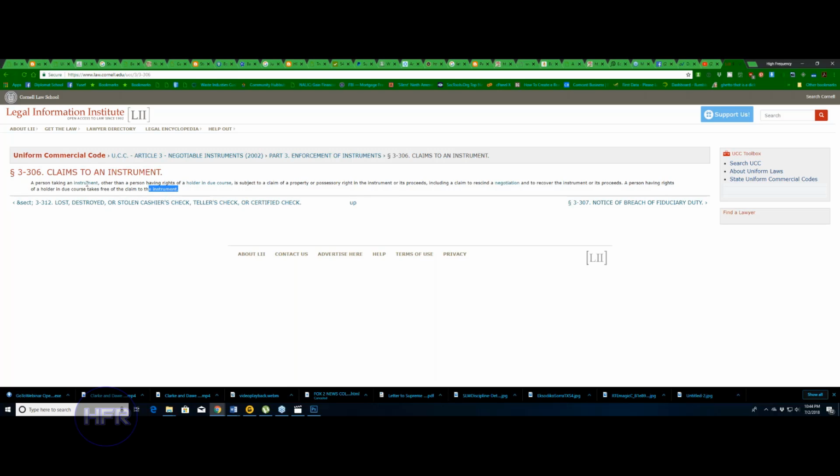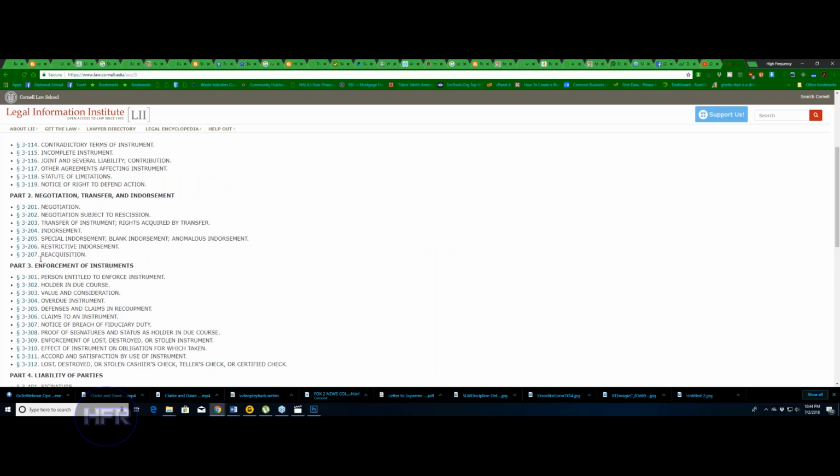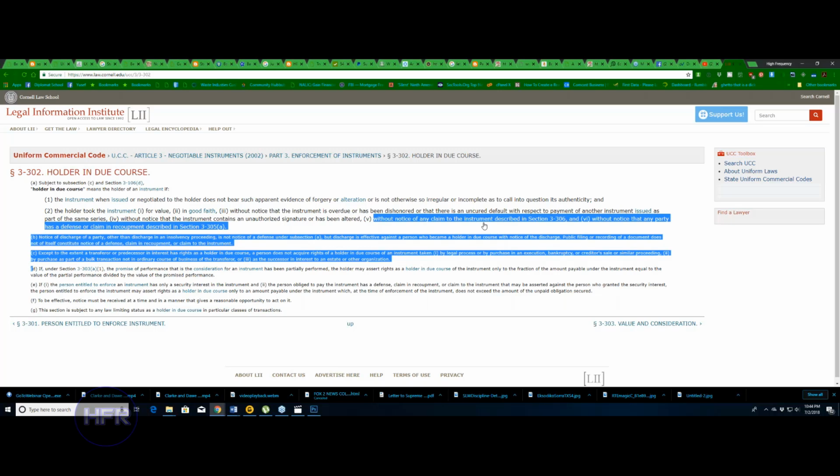So you're the holder in due course, but the only way you can be the holder in due course is when you study UCC 3-302, which tells you what you have to do to be a holder in due course, right here, 302, holder in due course. And right here in 5 and 6, you have to take without notice of any claim described in 3-306 and without notice of any party's defense or claim in recoupment. So if you don't give a notice, when they get that instrument, they become the holder in due course.